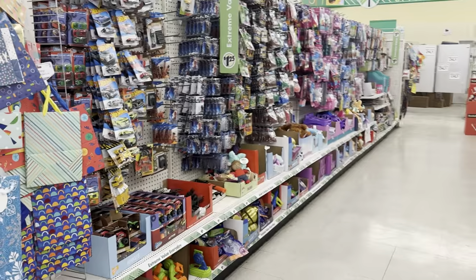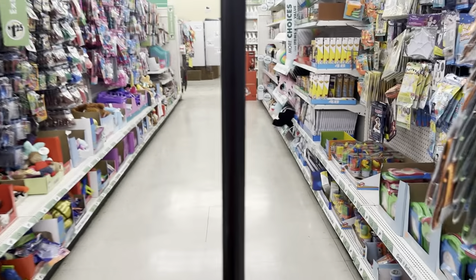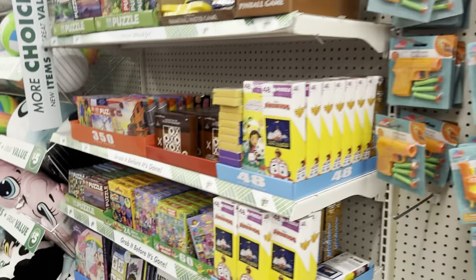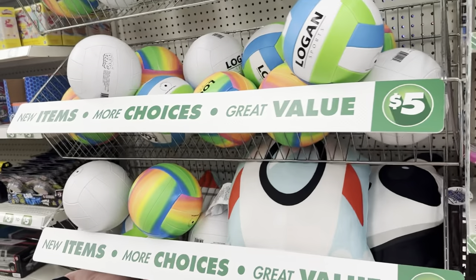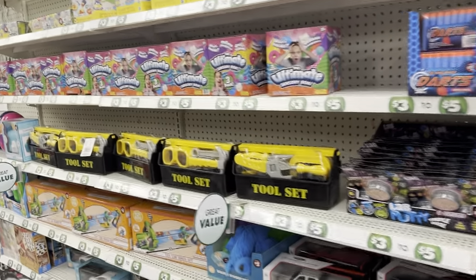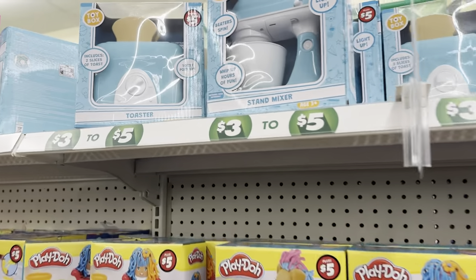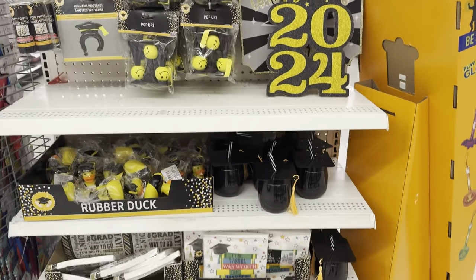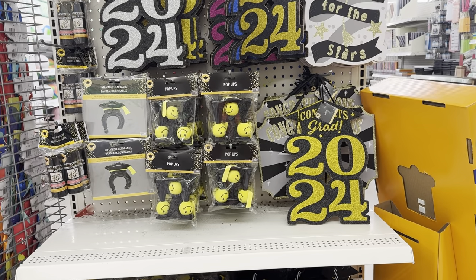This is pretty much the toy aisle — I don't need anything off of it. It looks like they have some items that are more expensive. Everything still looks like $1.25 right here, all the way up through here — you have the clear tic-tac-toe game, some puzzles and other stuff. Over here these items are $5 — they have soccer balls and pillows that look like Squishmallow-type pillows. Over here these items are $3 and $5 for Play-Doh toys. This one up here is a stand mixer for $5 for little kids, which is really cute. Then over here you have the 2024 graduation items — plates, napkins, cups, little ducks, pop-ups, inflatable headbands, and party poppers.